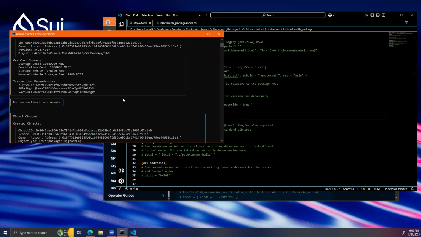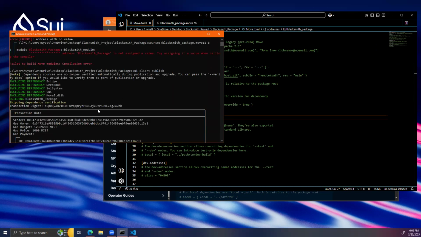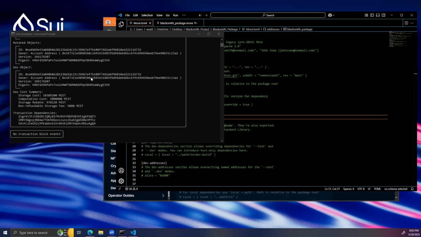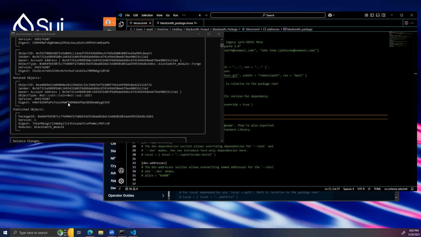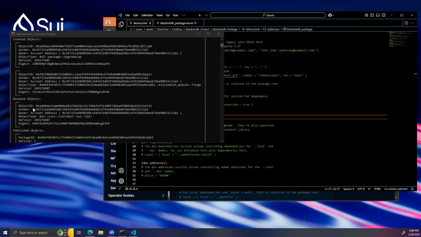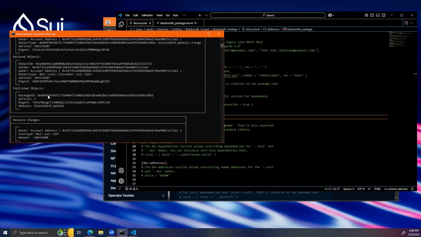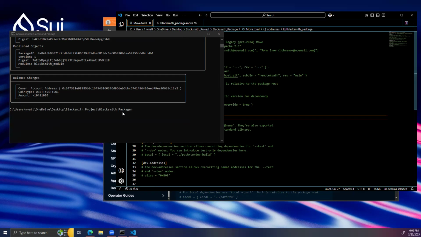All right, so once you do that, it should have successfully built and published your package like it did on mine. And one important value that we need to get off of here is our package ID, which we'll use in just a little bit with our programmable transaction block. You just need to go down to published objects, which will be under object changes, and you want to grab this package ID right here and save that somewhere. If you do lose it, you can get it back later, but it's a lot easier to grab it now.